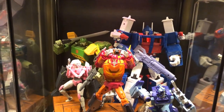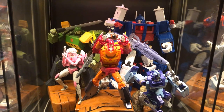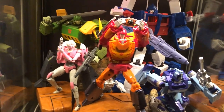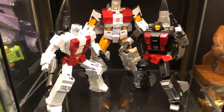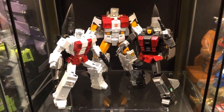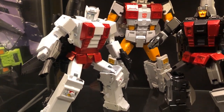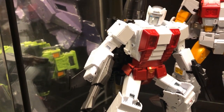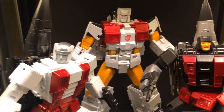I'm still missing Cup. I'm hoping when X-Trans Bots releases theirs that'll be my Cup — personally I'm not the biggest fan of the FansToyd version, so I'm hoping the X-Trans Bots version will be the one I go with. Here we have FansToyd Aerialbots — still missing two more to complete the set. I'm liking the set so far and looking forward to seeing how the combined form works. I may even just decide to keep them in separate robot modes and not have them combined — I'm not entirely sure yet.